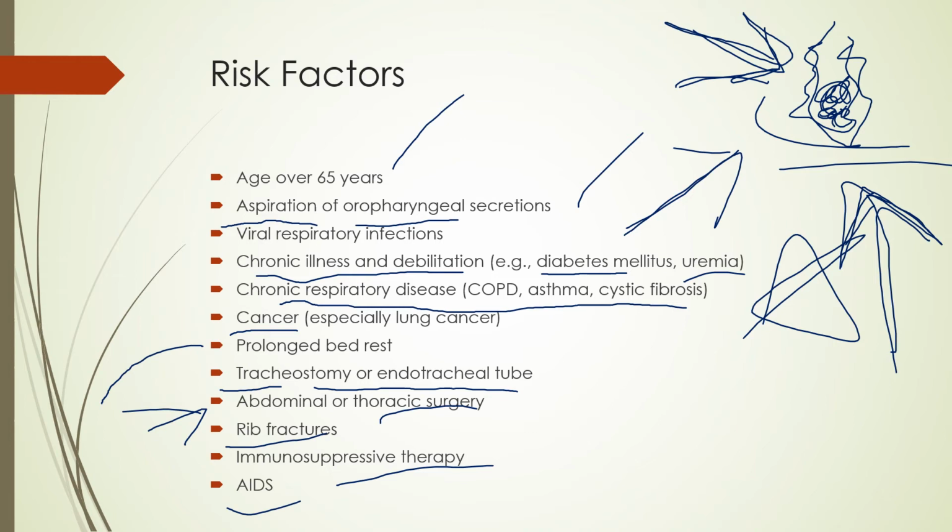Let's say they're a post-lung transplant patient, right? Their immune system is on purpose depressed or suppressed, right? So that way they don't reject their new lung or their new organ, right? Especially with acquired immunodeficiency syndrome, obviously your immune system has poor ability to fight infection. So we got to be very careful. These patients are very prone, and it can be a death sentence for some of these people. So risk factors are important.